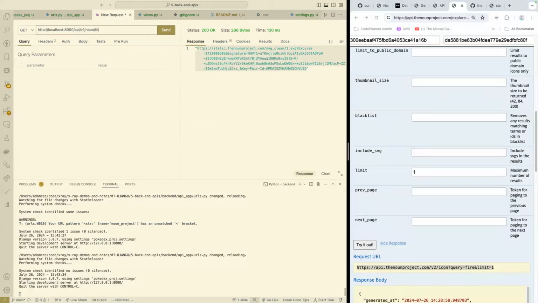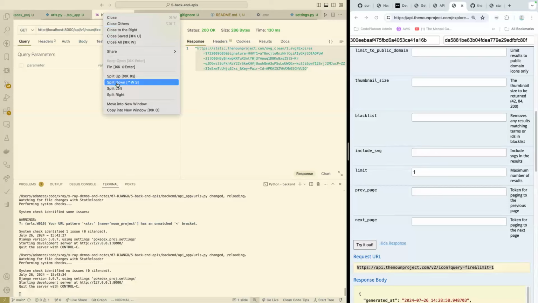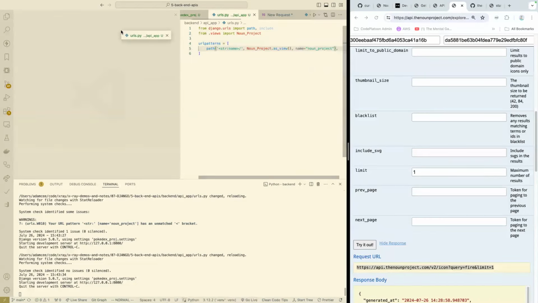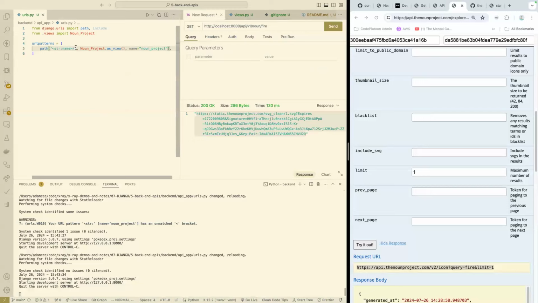We're just putting the name in the URL. So in fact, let me put fire right there. Can I split? Does it let me split? Indeed, we can split. Right, in our URL, we're putting the name in the path.